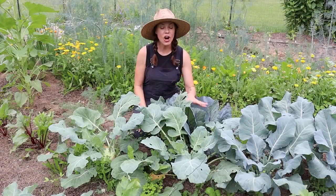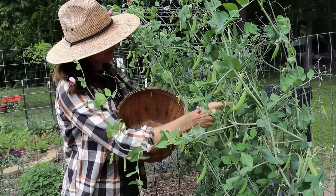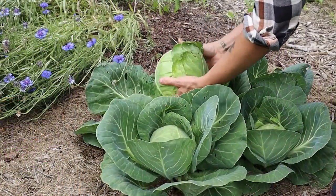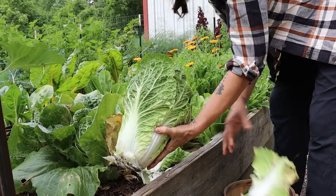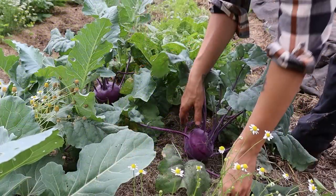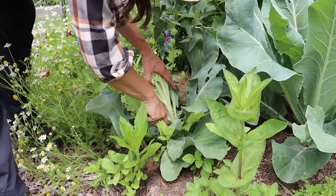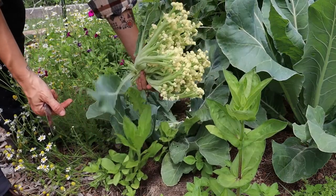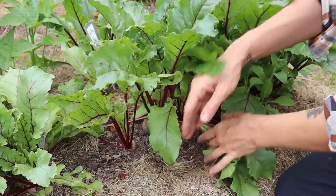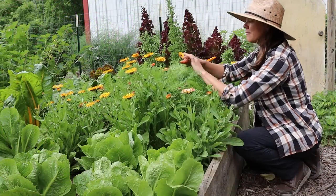The second task is harvesting. Even with all of this planting still going on, for the crops planted earlier this spring many are maturing and ready for picking right now. Quite a few of my cool season veggies are behind this year due to the weather, and many that I would normally be picking in early June are just now maturing. I'm finishing up picking the last of the peas, harvesting broccoli, cabbage, and kohlrabi. Cauliflower is running behind but should be harvestable within the next couple of weeks, though my sprouting type cauliflowers are ready now. I've also got a few tough lettuces that made it through the hot dry spell without bolting, and my beets and carrots are starting to come on — I've been pulling up the smallest ones and snacking on them right in the garden.